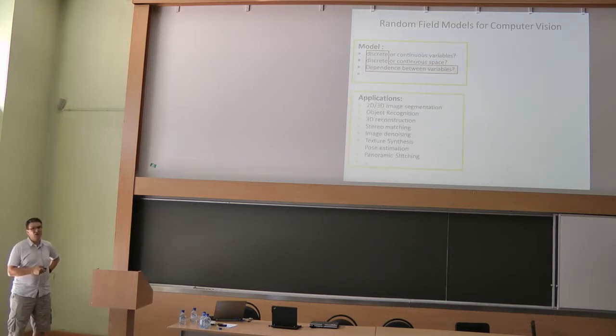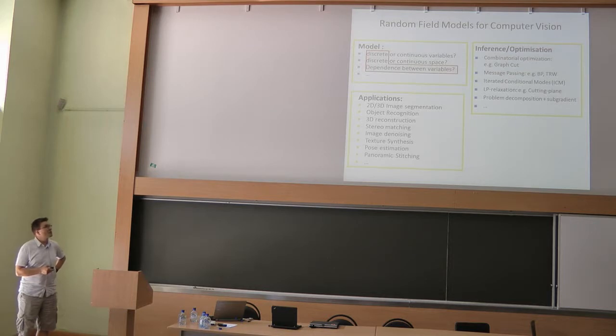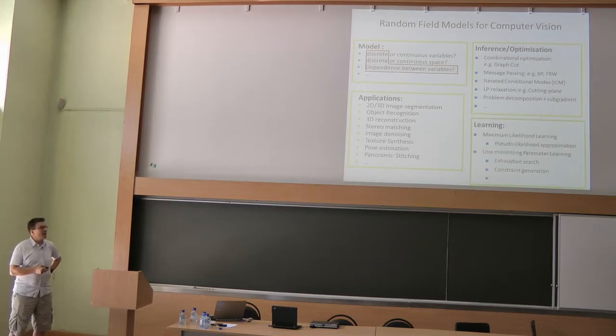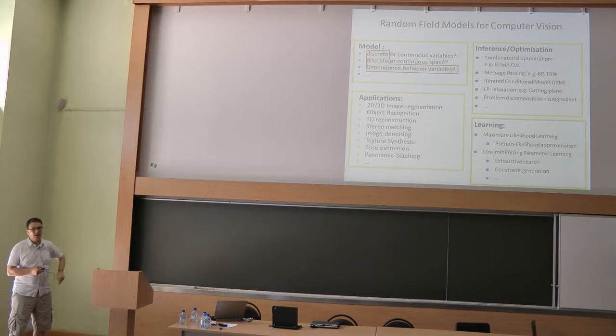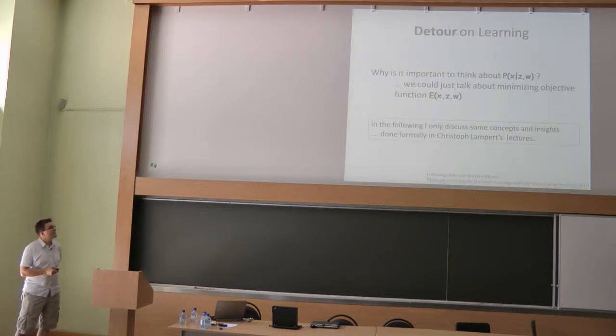Then there are a lot of applications. I will go through quite a lot of them, how they are done with discrete models. Then the main part of the talk, or tomorrow's lecture, is about optimization techniques. So finding this MAP solution, and there is a large list of techniques, and I will go through quite a lot of them. And then there's learning, like how to learn, for instance, this W parameter. And I will actually now do a detour on learning, because I think it's quite important and relevant. So let's do this now.